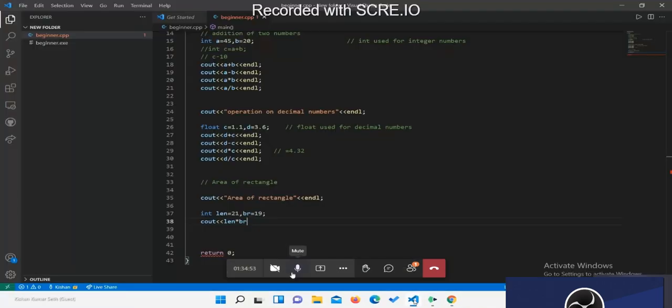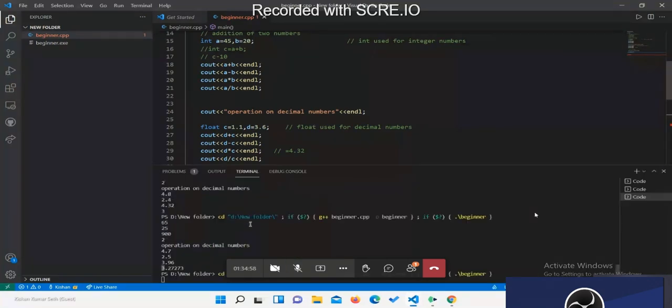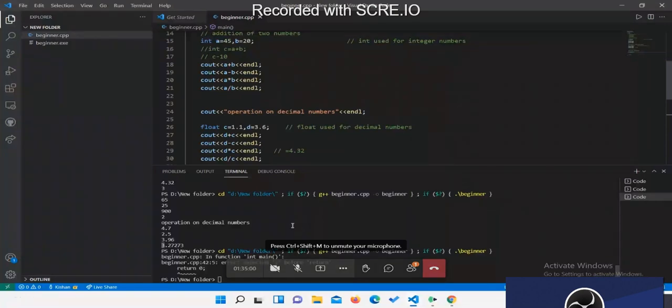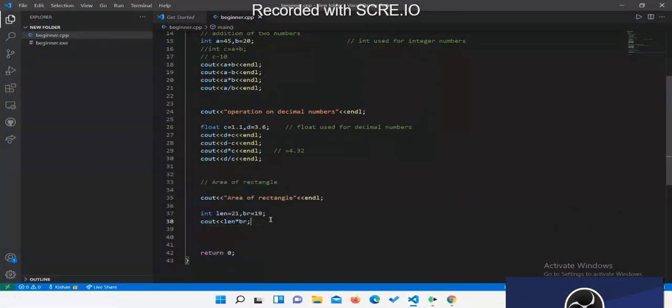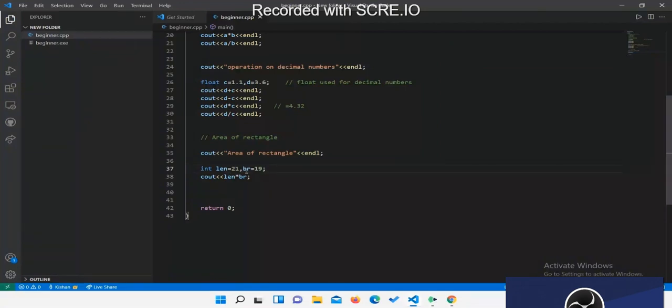If you want to output length into breadth, then see what happens. Cout length is equal to, what is the error? Length. Okay.